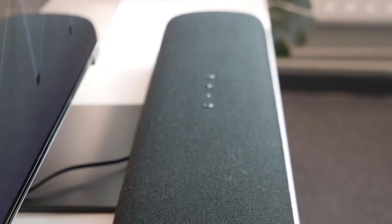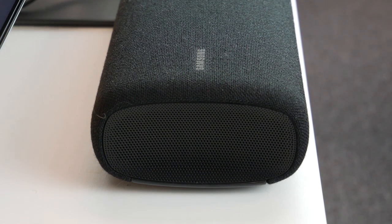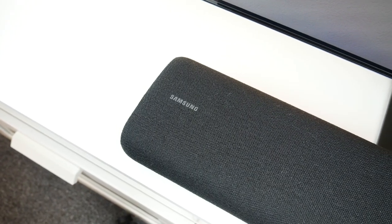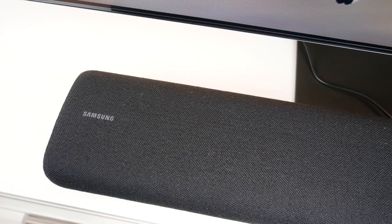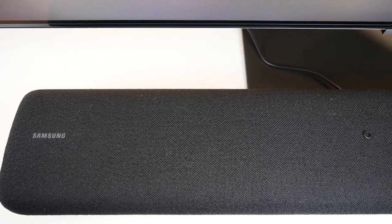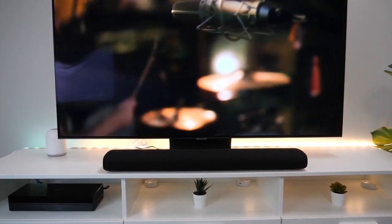As this is an all-in-one lifestyle soundbar, I feel its softer design means that it will look great placed anywhere in the house or even wall mounted. The black fabric is refined by Kvadrat, who are leaders in the contemporary textiles business, and it looks premium and homely. The only thing I don't like is that it picks up bits of fluff and lint from the air really easily, so it will need to be cleaned more often than a metal grated soundbar.